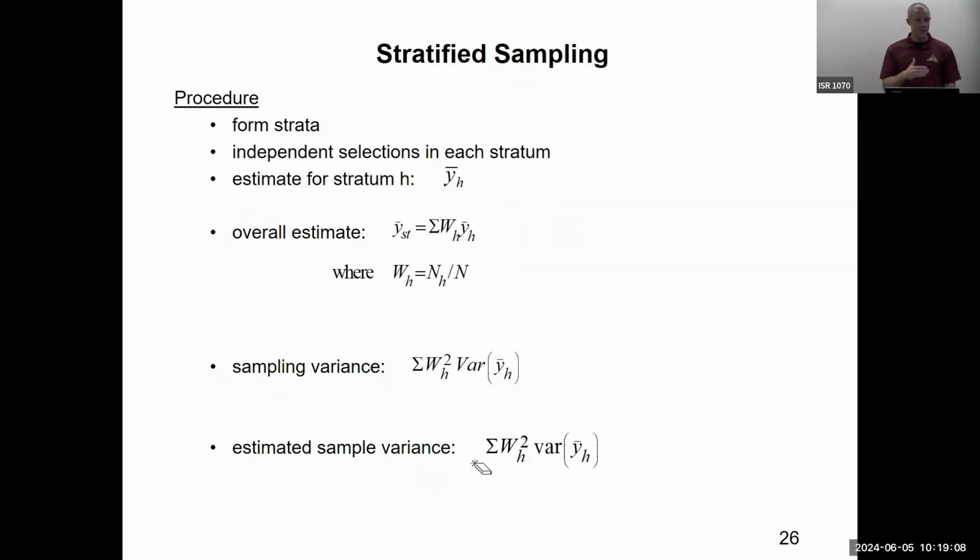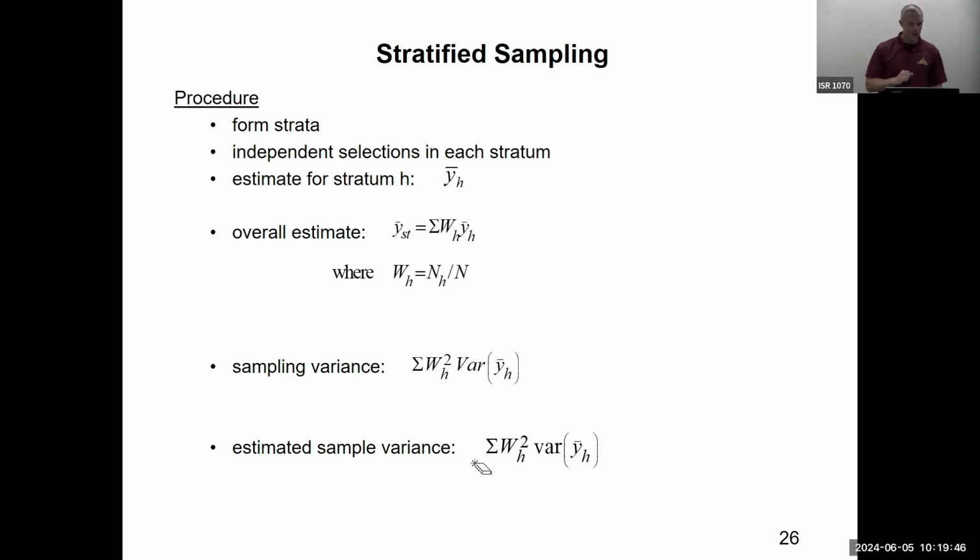That yields an estimate for each of the individual strata. So if you were interested in estimating a mean, you'd have this Y bar sub H for each of the different strata. And then we can compute an overall estimate by looking at the weighted average across the strata. Here we're just summing those means for each of the specific strata multiplied by this W_H term. That W_H is the fraction of the population coming from that stratum. It's the size of the population in stratum H, capital N sub H, divided by capital N. So it's like a weighted average grade in a course, basically. Bigger strata, bigger contribution to that overall mean.